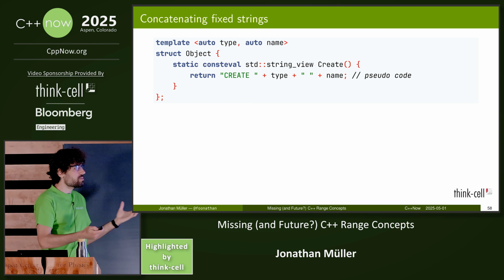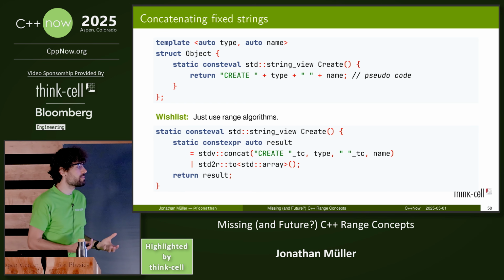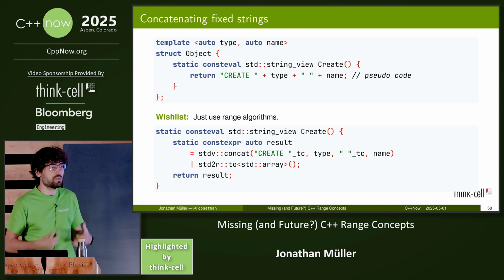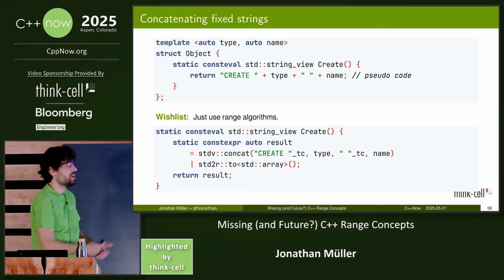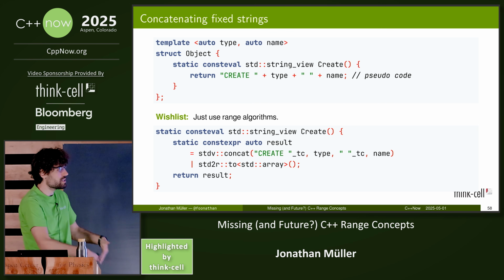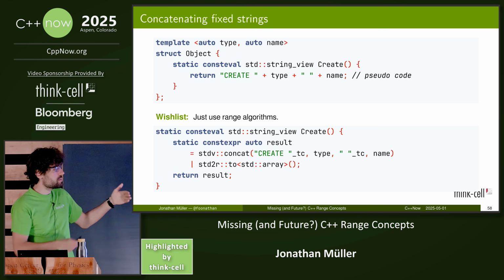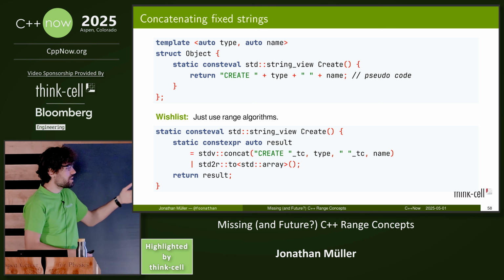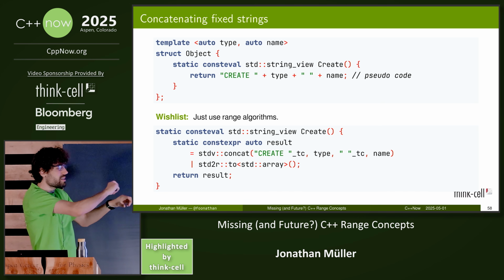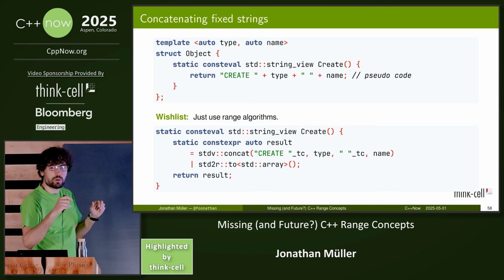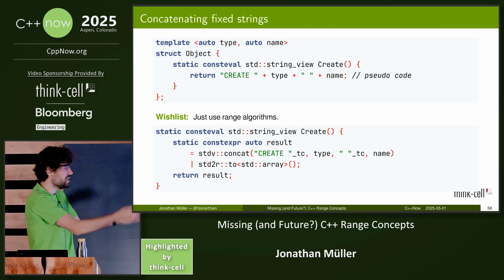There are various ways to solve this, but the way that we really want to do it is to use range algorithms. We are heavily built upon range algorithms, and we just want range algorithms to work in this case. Because the way we concat stuff is we call concat. And now we want to turn the concat into an array, and turn that into a result. We have to turn that into a std::array because we can't turn that into a vector or a string, because this would be a dynamic allocation. And even though we are inside a constexpr function, this still leaves the compile time context. So we can't have a string in there, so we need a std::array.